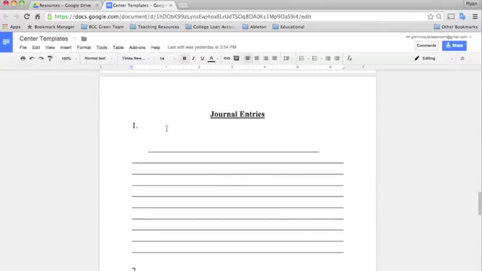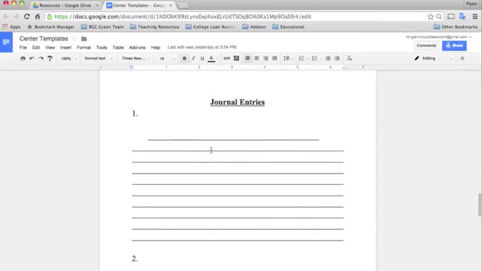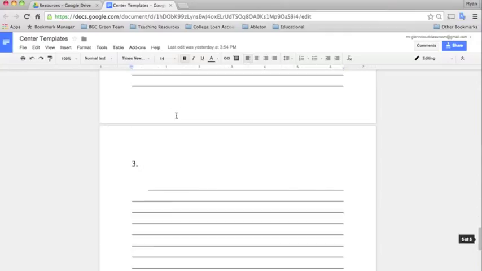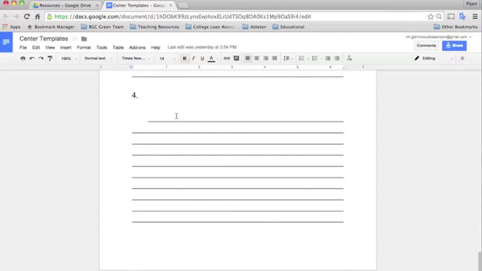So I basically just created these by holding down the underscore sign. And you can print these off each week or however often you use them, and then just write the journal entries in there, before you print copies for everyone. So this is a really neat way to keep your work in order, so you don't have to keep a paper copy of these everywhere. You can just print it off when you need it.